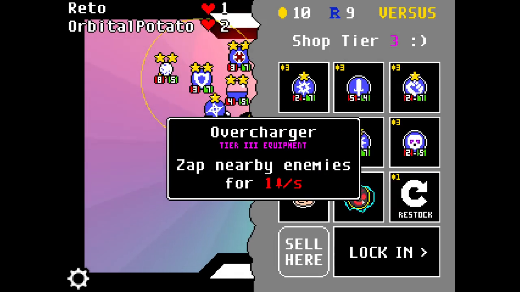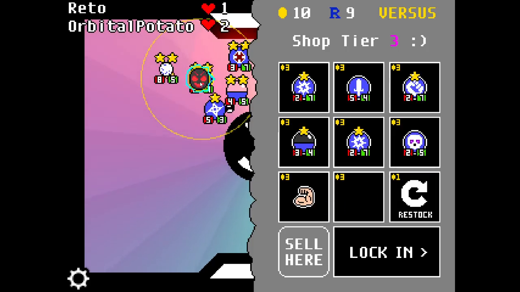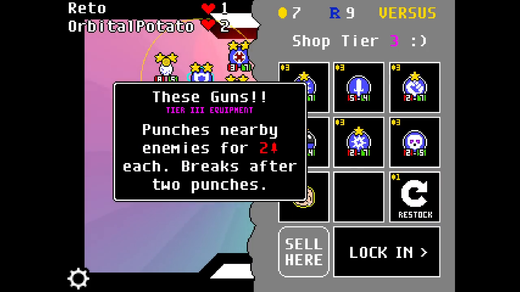Zap nearby enemies for 1 damage every second? That seems good. So you get that at the same time as me? Okay, hold on. Is your shop Spiker, Gladiator, Crusher? Yep. Gacha. Yep. So we must get the same shop every round? Every round it must start the same, yeah. That would make sense.